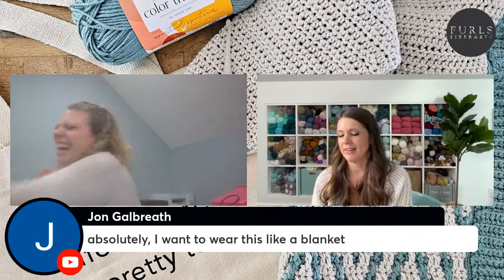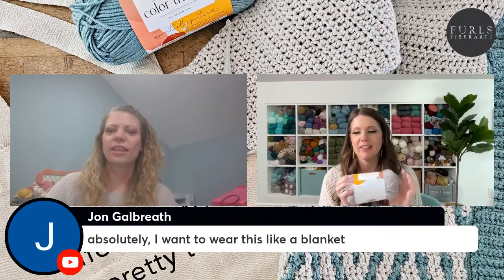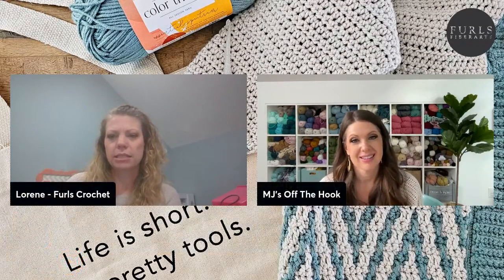Yes, it's 100% acrylic, but it's a very soft, brushed, buttery feeling acrylic. You can wear it like a blanket because it is very cozy.